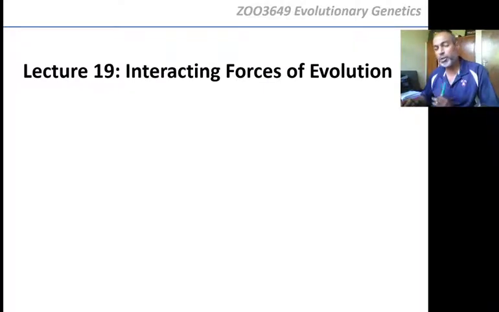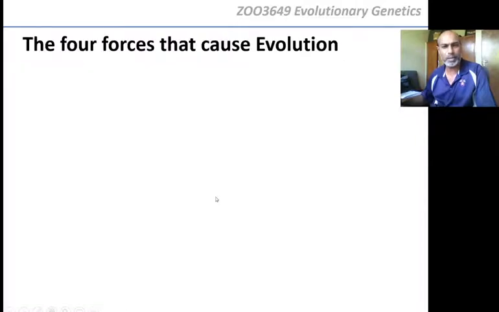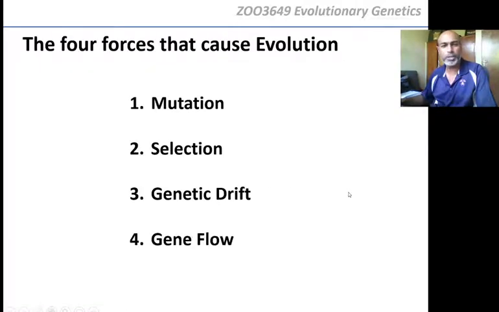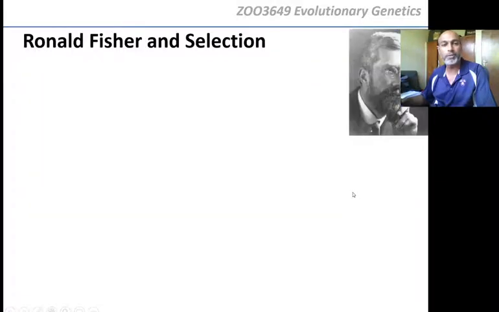These 3 lectures really give you the core foundation of what you need to understand if you want to seriously consider a career in genetics. All right, so let's see how these forces interact now. You know there are 4 forces of evolution. We've been through these: mutation, selection, drift, and gene flow.